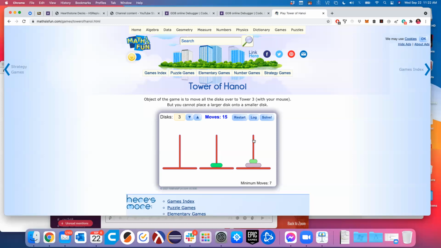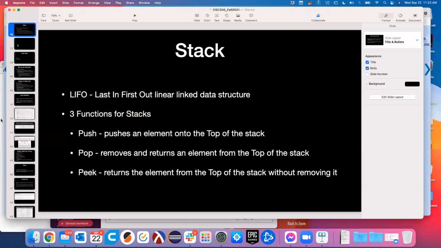Okay. So what we need to do is we need to go back and reinvent our stacks a little bit. So I'm actually going to start another project, and we're going to call this guy Towers of Hanoi. And we're going to implement our stack. I'll actually probably just go ahead and rewrite it just as a simple stack, so we don't even need to bring in a full linked list with us. Just have a stack of disks. But we want to design what these guys should look like.